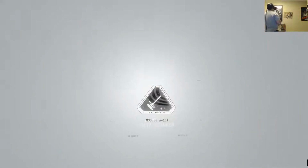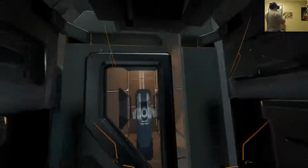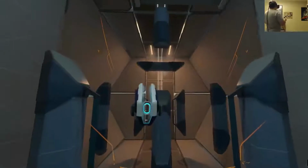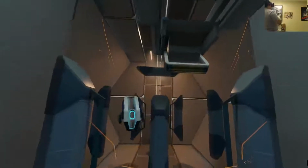Calibrating the scanning module tool. A131. Oh, really? Data scanner. Come on. Come on. Your scanning tool allows you to collect data on anything in the environment. Please exit the pod to begin calibrating.